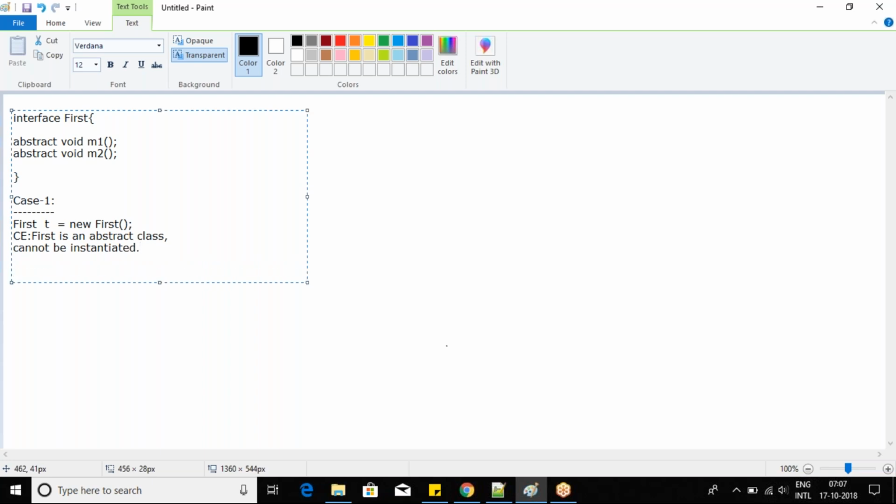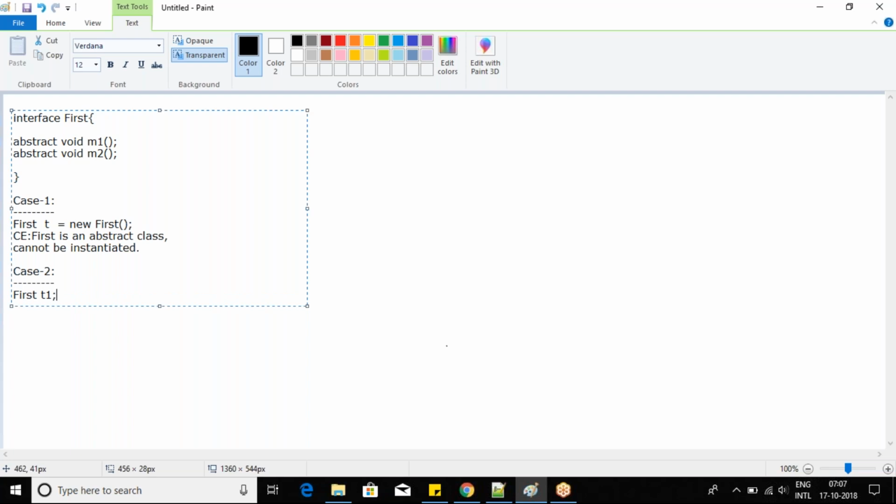Okay, so case 2. Creating an object for an interface is not possible. But what about a reference variable? Can we create a reference variable for an interface or not? That is first t1, we are just creating a reference variable, that's it.